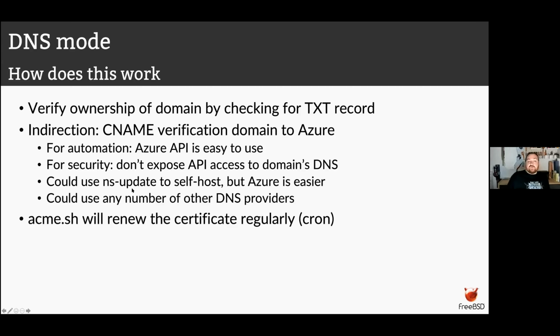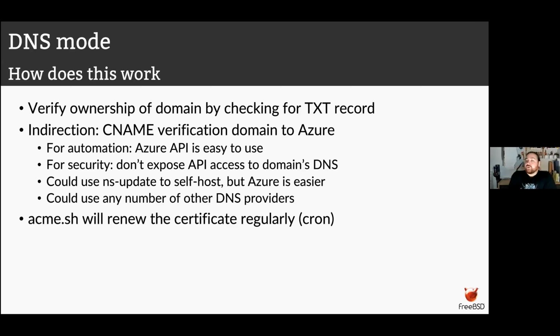And finally, you can also just use NS updates and self-host your DNS. And that's a lot of fun, but I'm old and cranky and I've done all this. I don't want to play this game anymore. So I just put it in Azure. The FreeBSD project does not use Azure. We use a pipeline built around shell scripts and makefiles that would make any sane person cry.